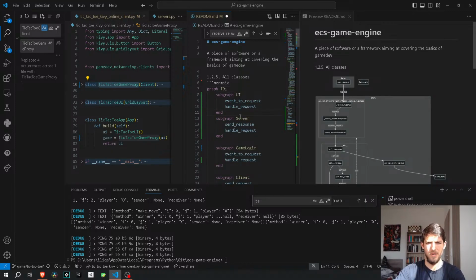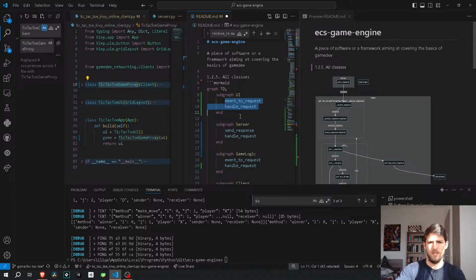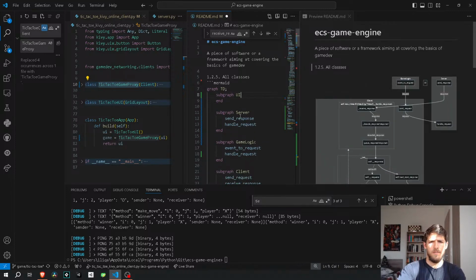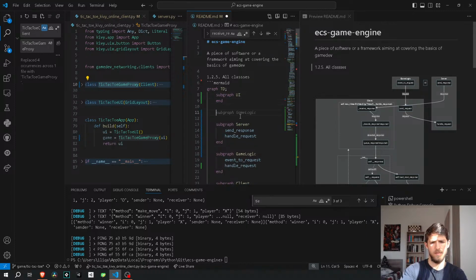Okay, UI. And after the UI, there's the client.